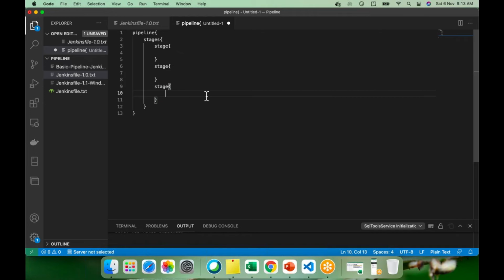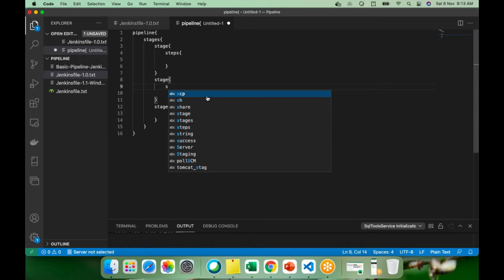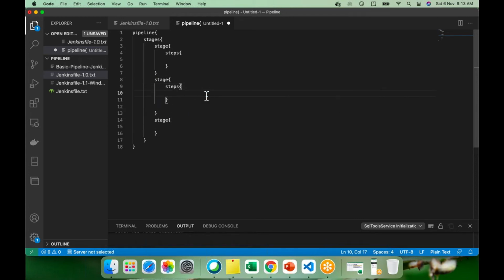Done. Then every stage, suppose, has different tasks to be executed. So inside stages, I have to add steps. What steps you want to execute? Then this stage also requires, suppose, some steps. Again, suppose this requires one more steps.